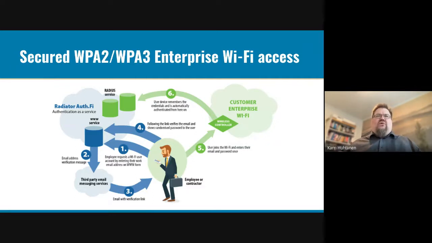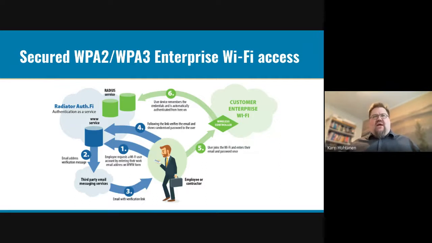How this works as time goes on is that there is a configurable validity time for the user account. It can be something like 6 months, it can be 2 months, whatever the organization wants it to be. Within that time, the system sends a new verification message to the user asking if they are still using this user account. It is sent to the same email address the user had when they first verified the account. If the user is no longer with the organization, the user is not able to verify that yes, I am still using this. If the user is with the organization and has an active email address, they can just click the link and verify that they are still using this username for network access. And the password still stays the same.